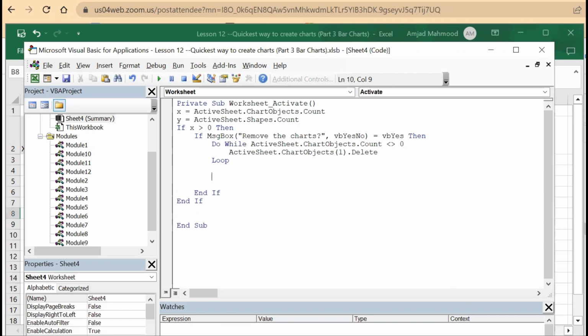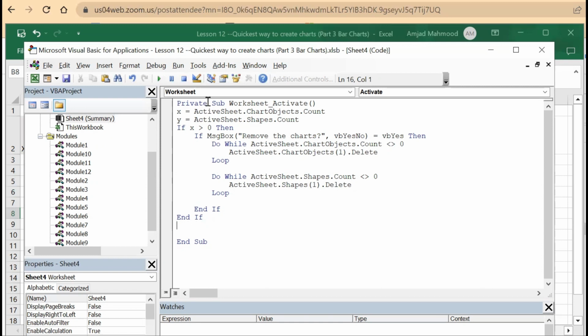Some shapes are going to be created. The purpose of showing you this is that you can delete not only the chart objects, you can also delete the shapes. Sometimes some photos or objects, or some bitmap, JPG or GIF files are placed. Device independent objects are there. If they are created, they will also be deleted. If they are not there, nothing will happen. It will not give you an error, right?